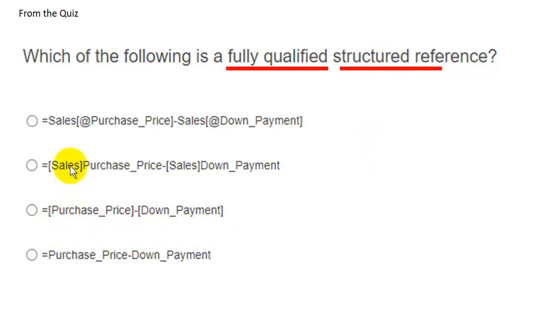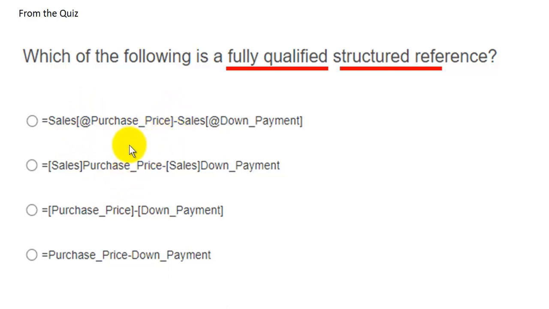Well, now I see this one. Now, I don't remember anything following the square brackets. I remember that we had something in front of the square bracket, like a table name. But we did not put the table name in square brackets. The table name just was there, followed by the field name, which was in square brackets.